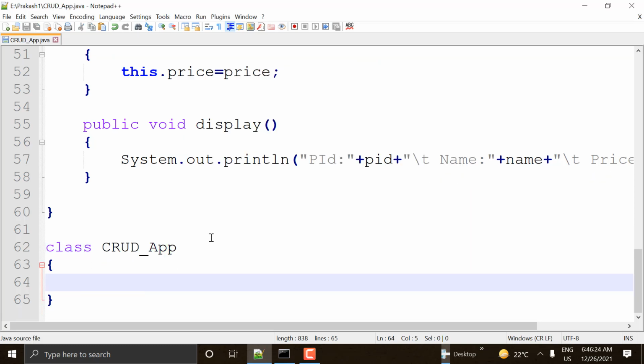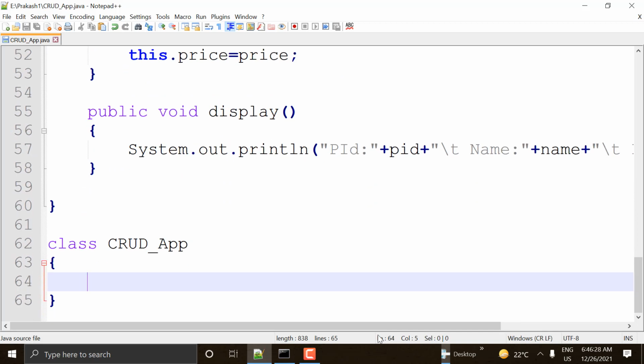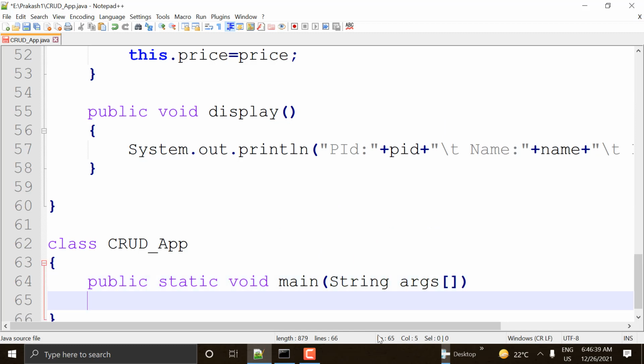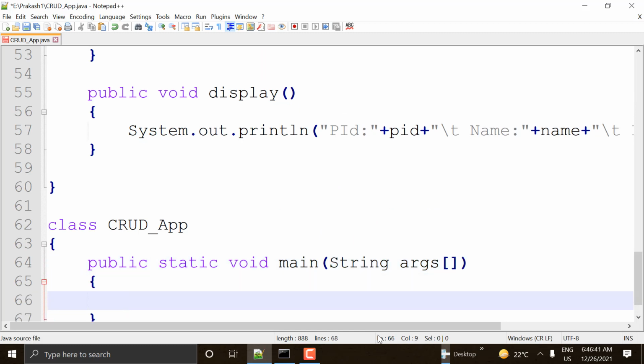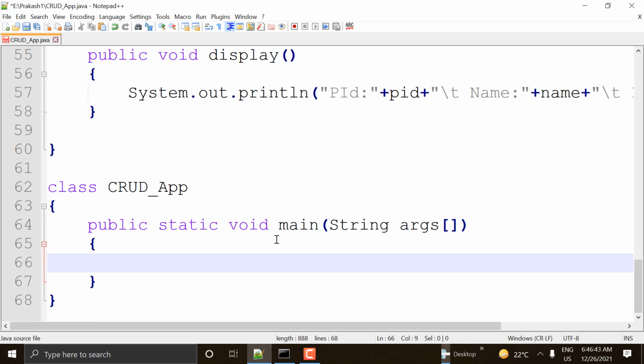Okay, so inside this I'm going to write the main method, guys, because we need to create a menu, right? Public static void main, String args, command line arguments I'm passing. Here I'm going to create an object of the class first, and let's check how it is working, guys.